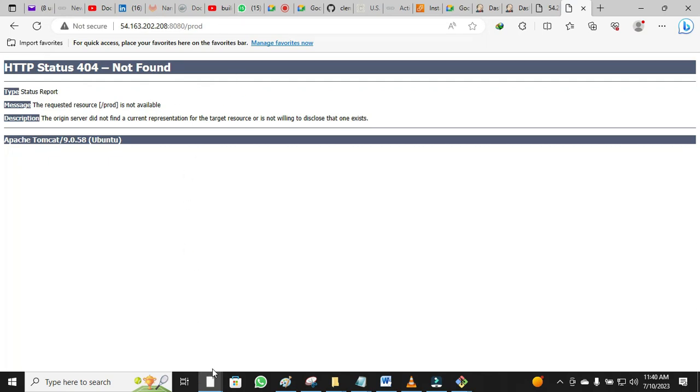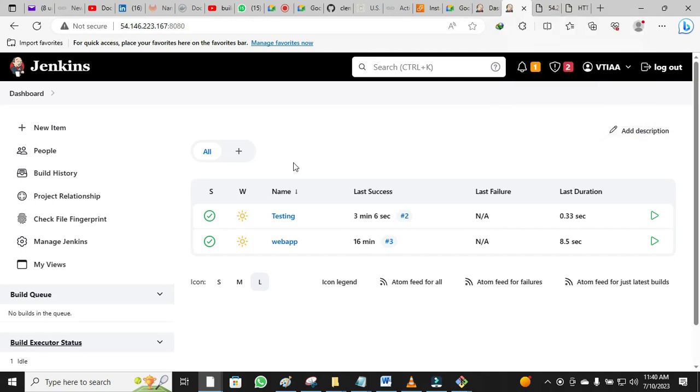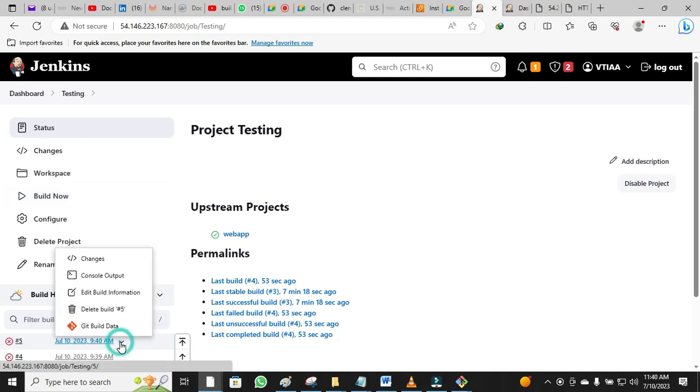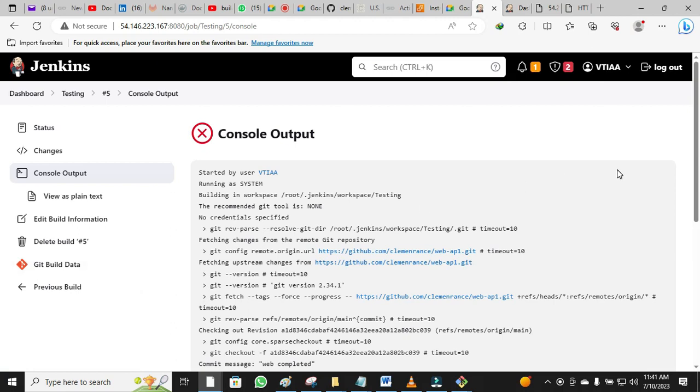So let us go back and run the job from the second job itself, build, and see why it failed. Yeah, the job is failing. And then we come now here and ask, why should this job fail? Go to your console output.